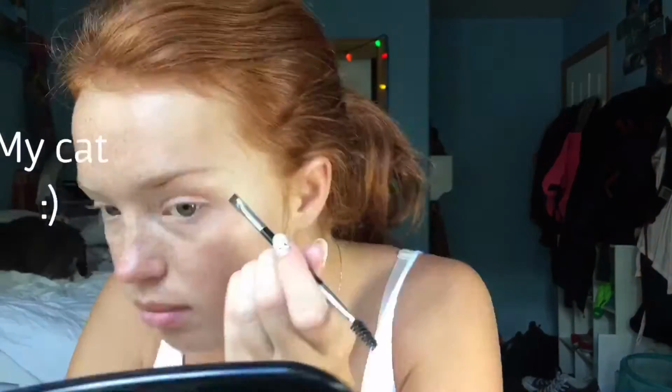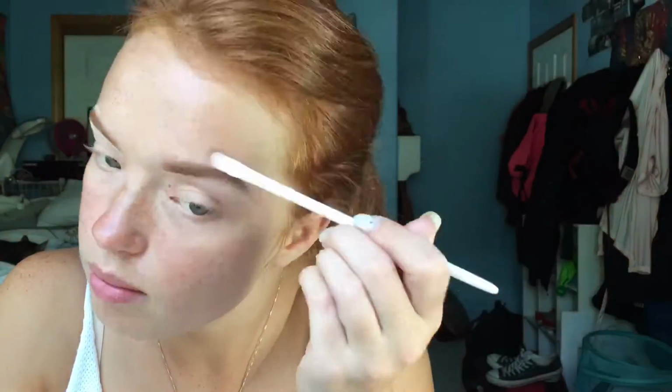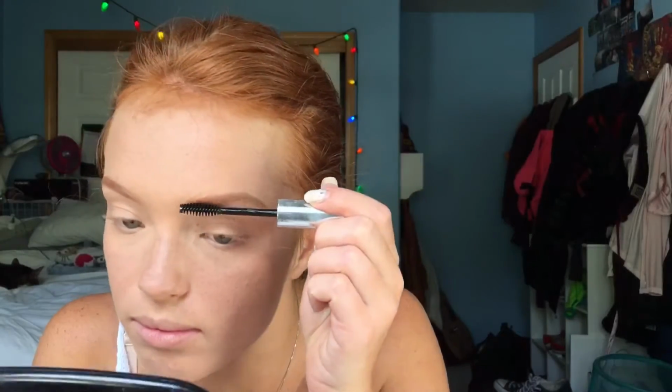I'll be filling in my eyebrows with Anastasia Beverly Hills Brow Powder in Auburn, using a tiny little brush to fill them in. I highlight around my brows using a Wet n Wild eyeliner pencil in white. I take some clear Anastasia Beverly Hills brow gel to set my brows in place so they don't flake.